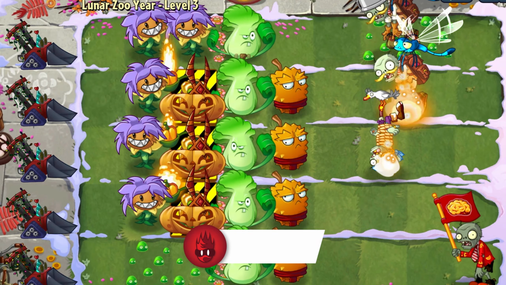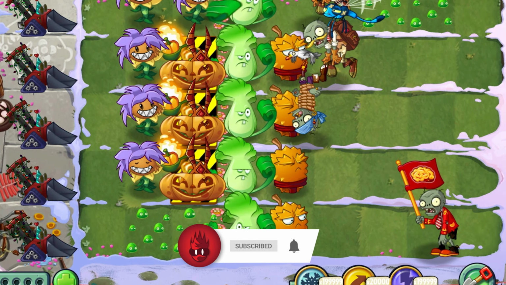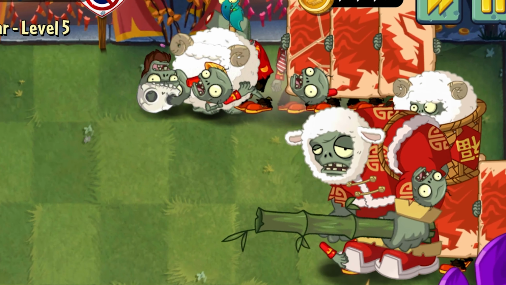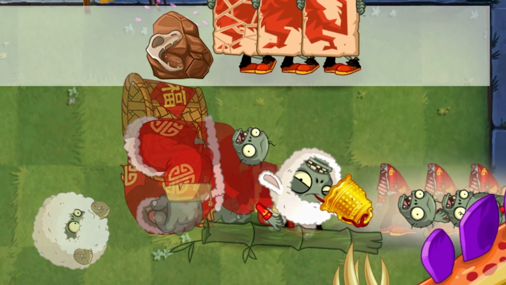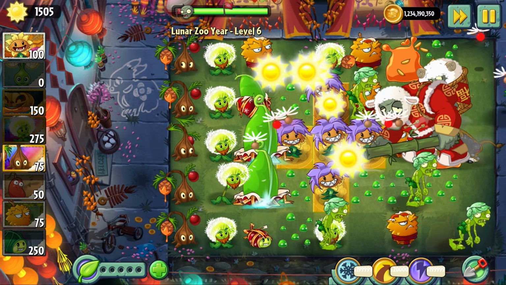Now, the Lunar Zoo Year event itself introduces some new zombies, as well as a new day variant of the backyard. On the zombie front, we have the woolly imp and the sheepish gargantua. These guys are just reskinned versions of the regular variants, but you gotta admit they're trying their best to look adorable in their little fluffy outfits.